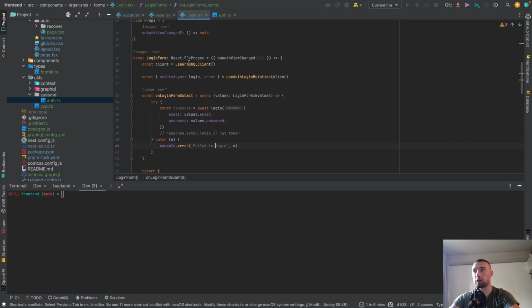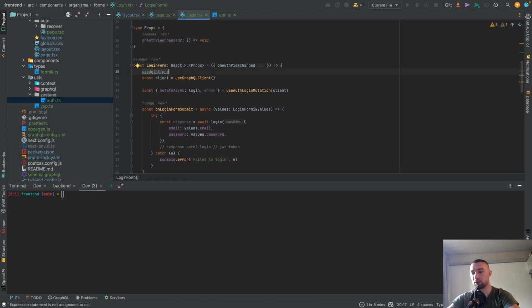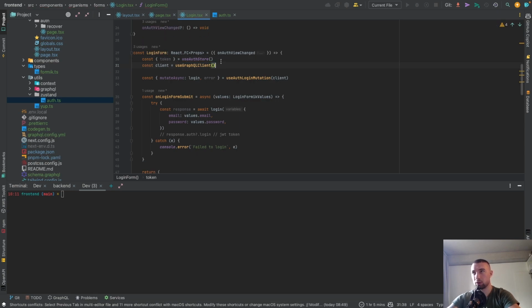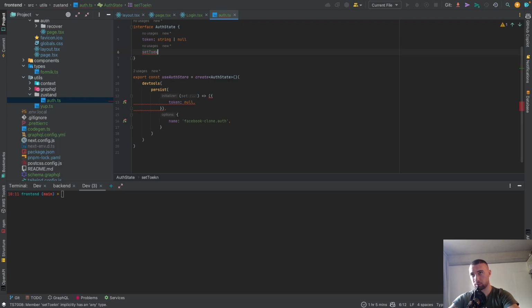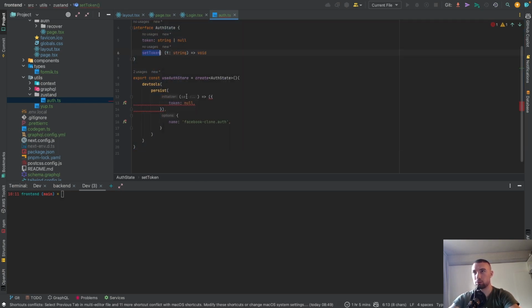So if I go to login, if I want to get something, token, we need a function that sets the token, set token. It takes a string, returns void. Of course, we need to write a name, token.